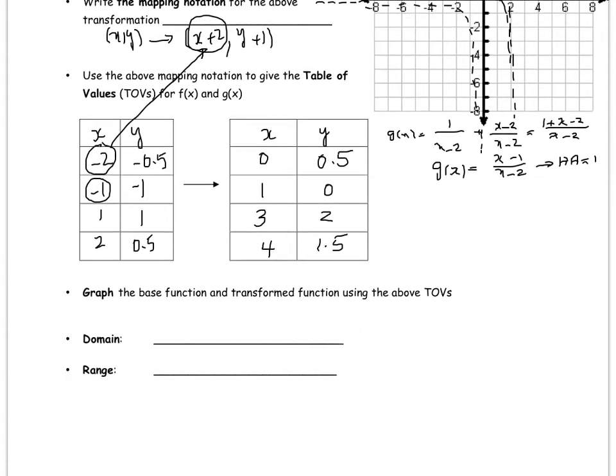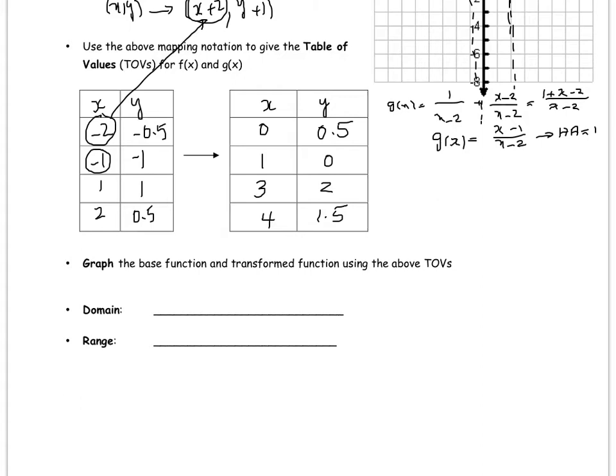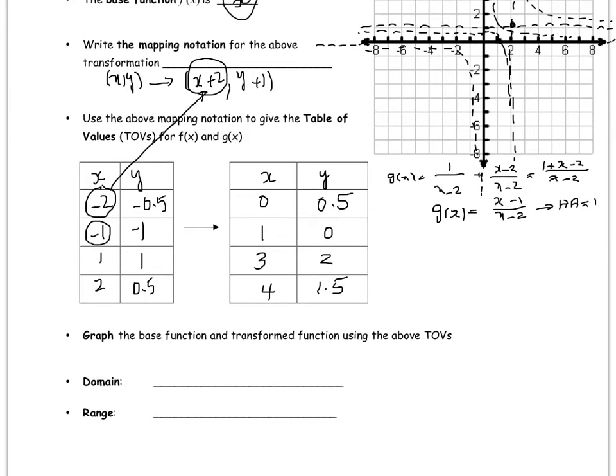Now we are going to do the last part of the question, which is to find the domain and range of the transformed function. From the transformed function, you can see that the domain D is x in R, and x can be any value except the vertical asymptote, which is x equal to 2, so x cannot be 2. And the range is y in R, and y can be anything except the horizontal asymptote, which as we found was y equal to 1, so y cannot be equal to 1.